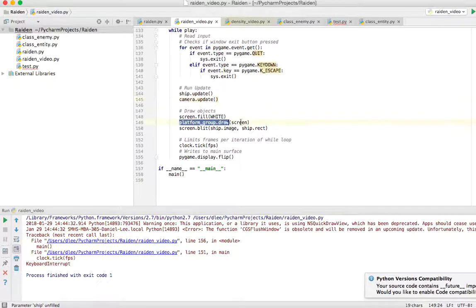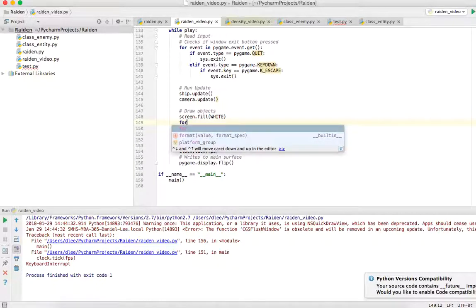Well, let us start with this platform group. Now the platform group is a group, and that's great because we could say draw, and it will blit every object's surface onto the screen at its rect. Right. That's what draw does. But in order for us to run through camera, we need to get rid of that, or I'm sorry, not get rid of it, but replace it with a for loop.